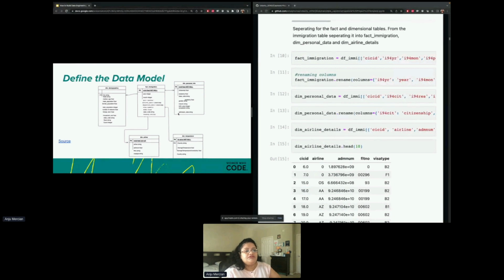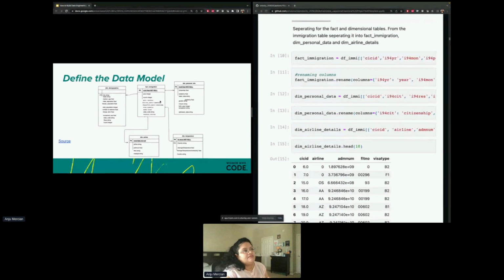Now, this is very important to know as a data engineer. You need to have a fact table and a dimensional table. A fact table contains the facts, as the name says. Fact contains more of the statistics, more of the numbers, and also the primary keys to other data sets. So if you see over here, you have primary keys to other data sets and more of the facts of the immigration. So this is mostly concentrating on the immigration. Here I've also kept visa, because visa is usually personal information, but in this particular table, visa will be a fact, because I'm looking at the immigration. So what kind of visa are people coming into the US with? That information can be found from the fact table. That will be a fact.